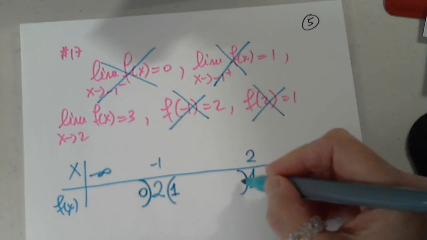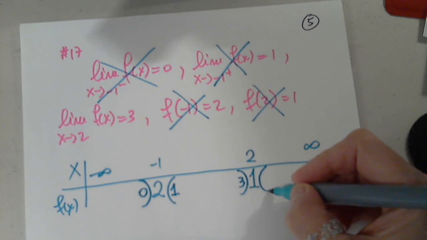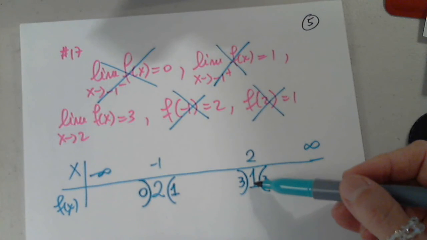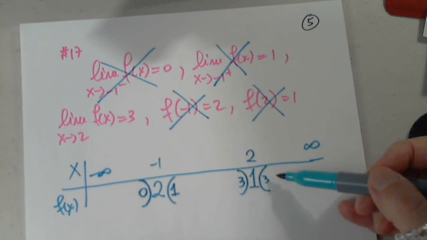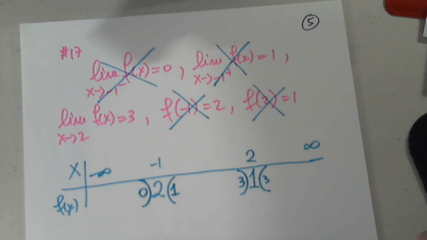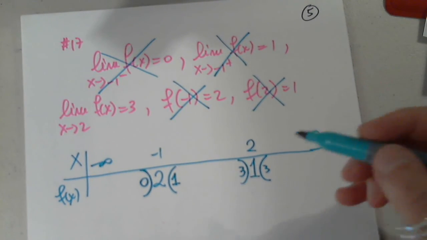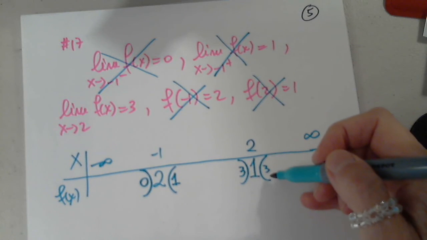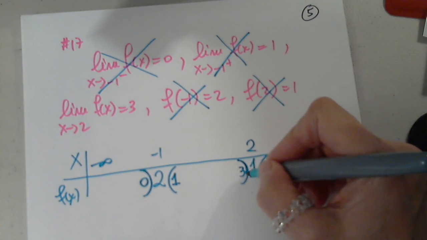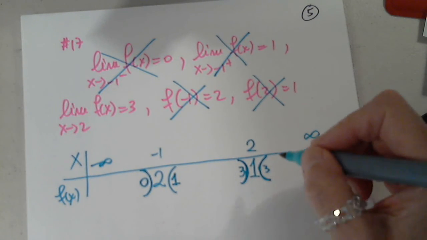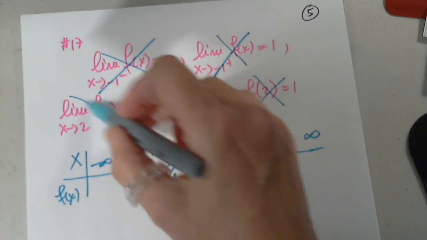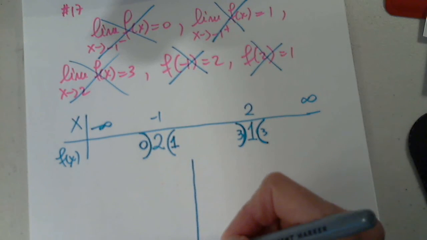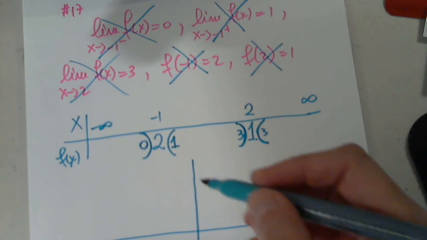Fine. Parenthesis. Parenthesis. I cannot put a bracket. If I know that when x is 2, y is 1, I cannot use brackets here, obviously. The function will not be a function if for x equals 2 it is 1 and also for x equals 2 it is 3. So that's why it's very clear that these must be parentheses, not brackets. Okay, now I see what I have to do. I organized my gibberish.